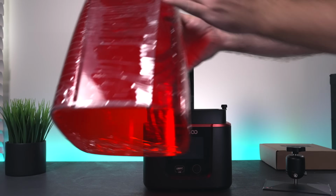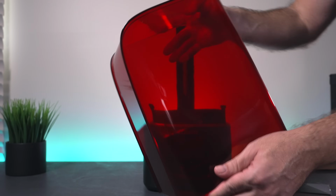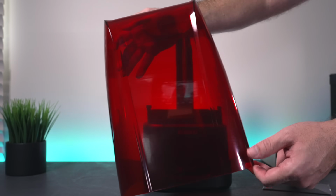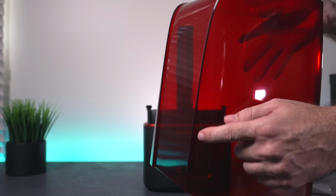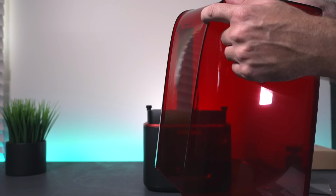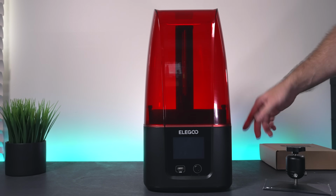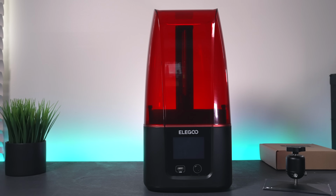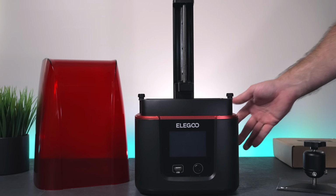So let's go ahead and unwrap this cover. And check this thing out, guys. It looks really cool. And I love how Elegoo uses this red tinted shade of color for their printers. It does look really nice. And yeah, this cover, you guys maybe can see, it does have a really nice design. And it sits here right on top. And it has a nice little lip that it kind of aligns to. So yeah, very cool. No letters or anything on the lid itself. Looks pretty clean overall.